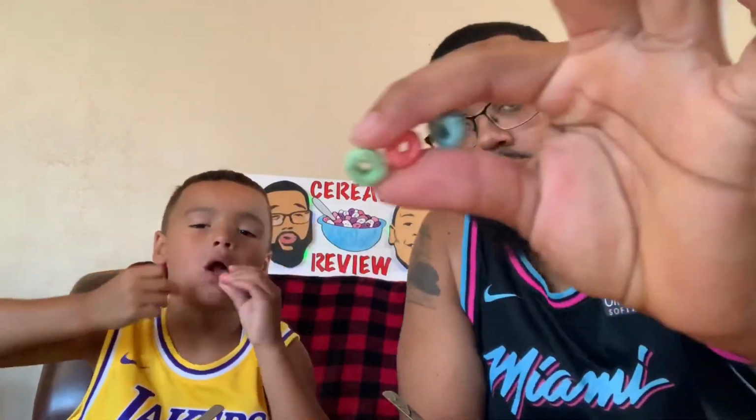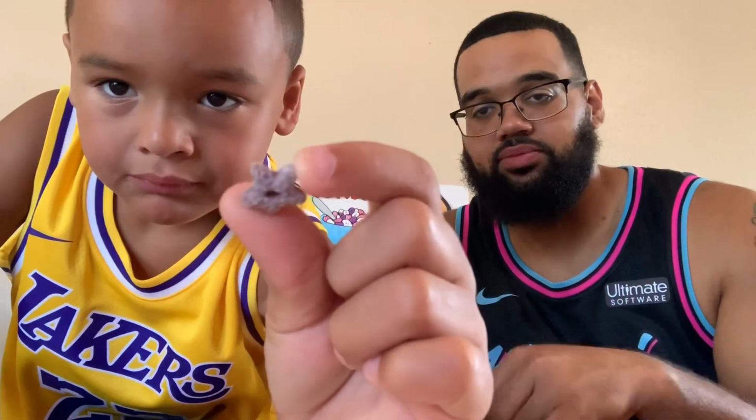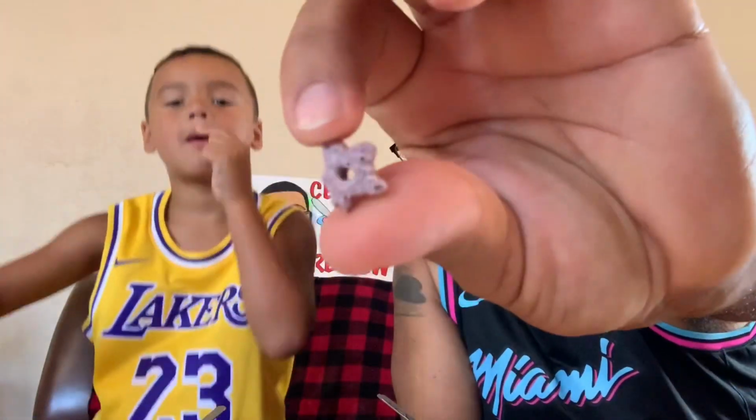They put a lot of stars in here. That's good. Got your classic O Froot Loop. You got green, red, blue, classic O's Froot Loops. And you got the not classic, but they do have a hole in the middle, the stars. And what color is that? Purple. You got the purple stars, not classic. Your typical Froot Loop texture, a little bit of a wild berry, a little different taste than the standard Froot Loops, but what's the next step?